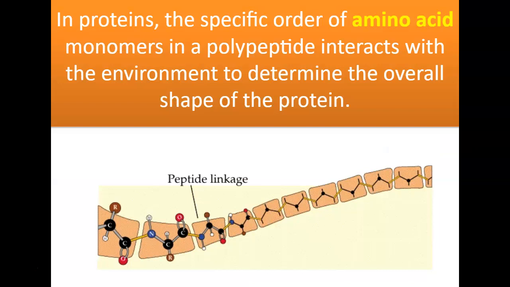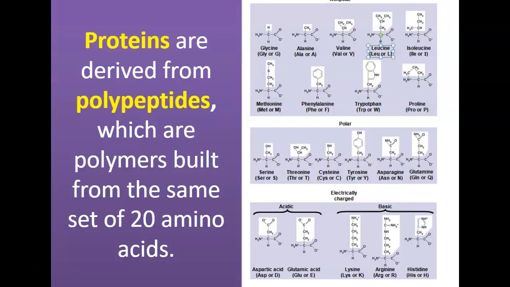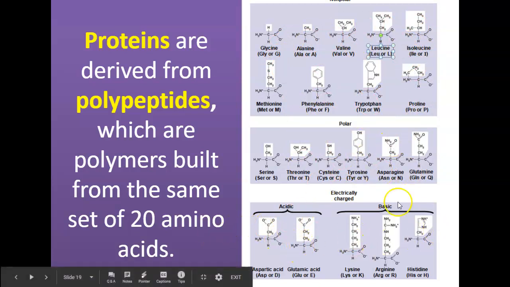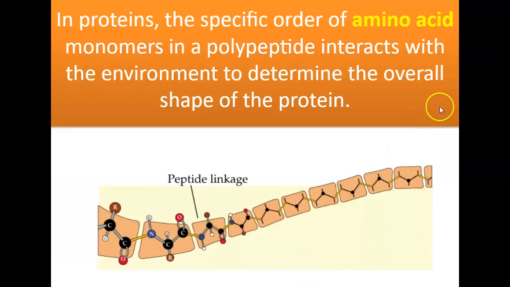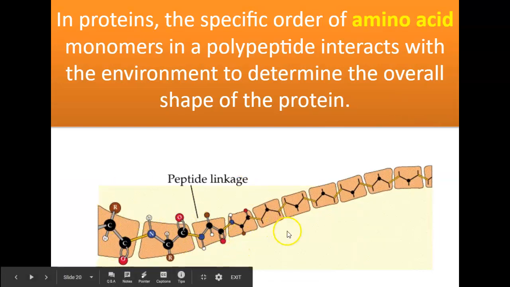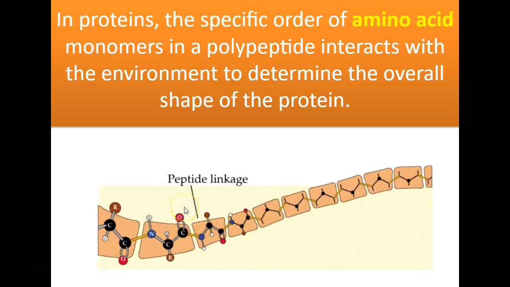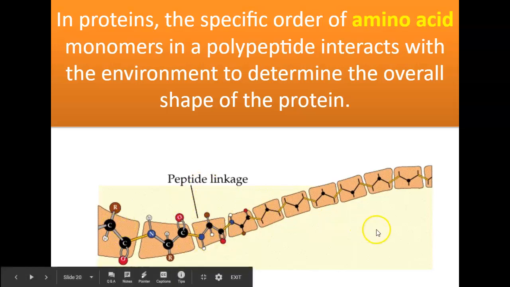In proteins, the order determines the shape. So as I showed you on the previous slide, some of these are nonpolar, some of them are polar, meaning they have a slight charge. Some of them are acidic, some of them are basic, meaning, again, they have a different kind of charge. Some of them like water, some of them don't. So depending on the chain and the properties of each one of those amino acids in the chain, they're going to want to be close to each other or not close to each other, hide on the inside away from water, or love the water and be on the outside. So that's going to determine the overall shape.